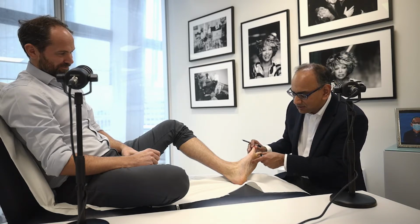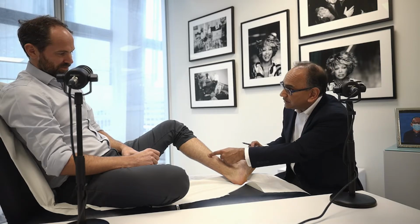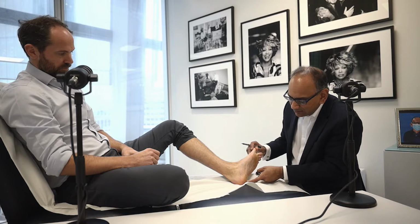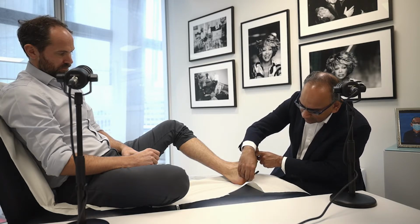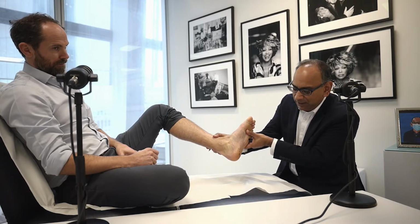Now, a small proportion of patients do get pain there. If they get that, it's nearly always due to the calf being tight. Most people have pain exactly here, which is the typical place where people get the pain. It's start-up pain, first thing in the morning, getting out of bed, or getting up from their desk.